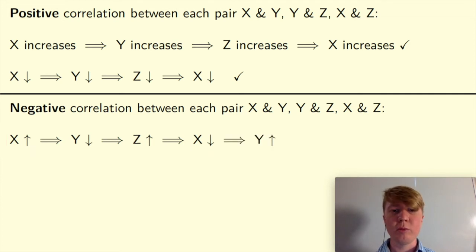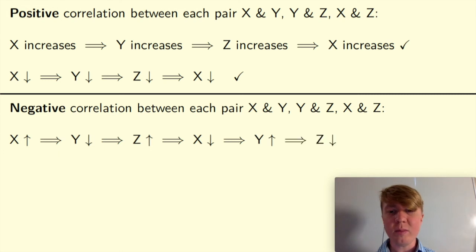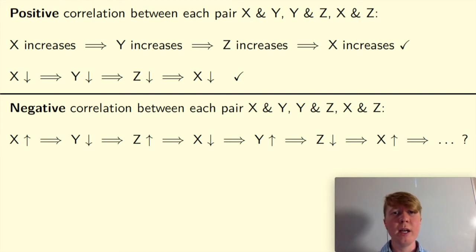And the same sort of problem applies for y as well, because y decreases implies z increases implies x decreases, which implies that y increases again. And the same for z as well. We get stuck in this sort of ongoing chain of x increases, this implies that x decreases, which implies that x increases, and the same for y and z. So perhaps we can turn this into a proof by contradiction. But at the moment this isn't a rigorous argument, this is just looking at it, trying to understand the problem at an intuitive level.